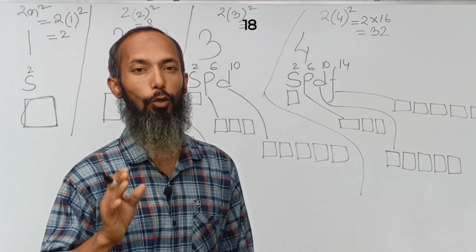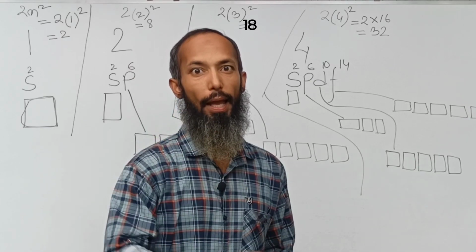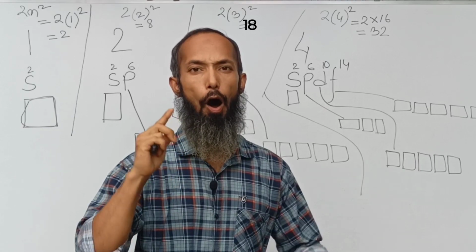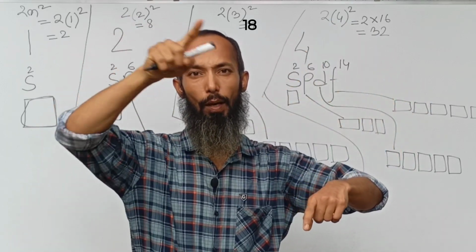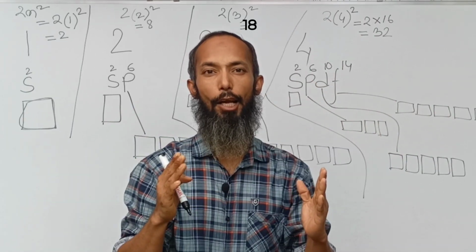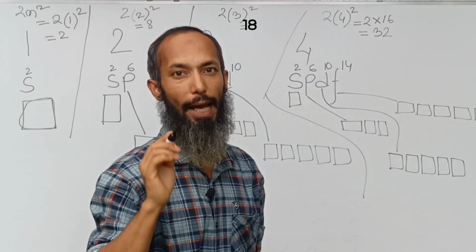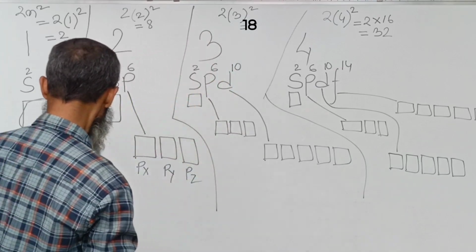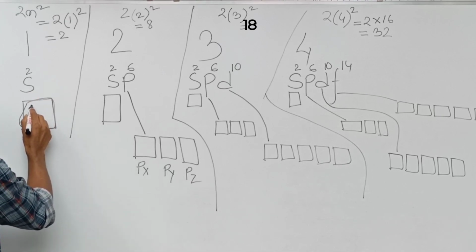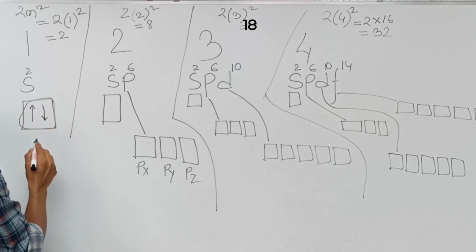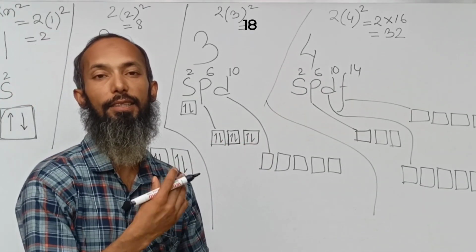Here the third rule is that the total number of electrons that can be occupied in an orbital is 2, not more than 2. And those 2 electrons should be in opposite spin. One is clockwise, the other should be anticlockwise. It is denoted by the symbols of an upward arrow and a downward arrow. In this way, we have to input the electrons in the orbitals. For example, for the S subcell, one electron should enter with the arrow like this, and another should be down like this. In this way, the electrons enter the orbitals.